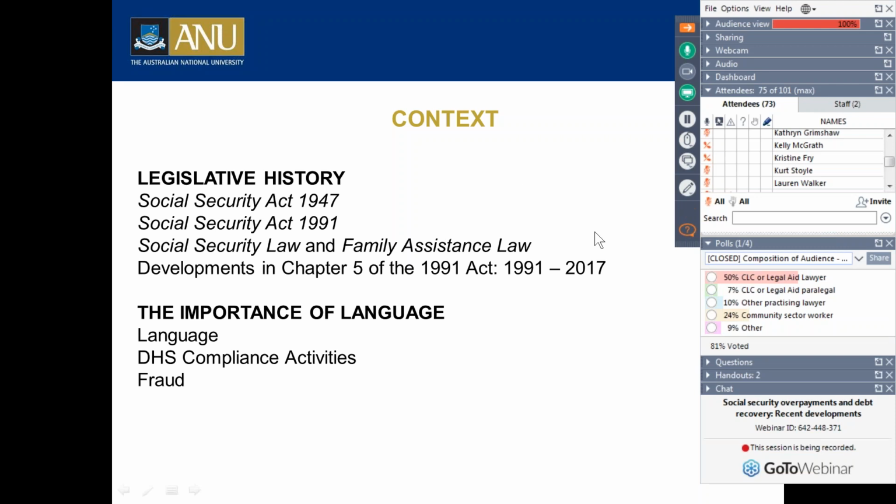Oh, wow. Well, there's a lot more. It's a much heavier group in terms of lawyers than I was expecting. Lawyers, a small number of paralegals, and then community sector workers. But that's good, there's a really substantial number, 60%. So I will adjust the talk a bit because I'm talking to an audience which is a majority of actual lawyers working in this field. There's a lot of practical hands-on case experience and some other people who perhaps are less familiar with the Social Security area because they're practicing in other areas. And I think that's where the second poll comes in, just to give me something on that.